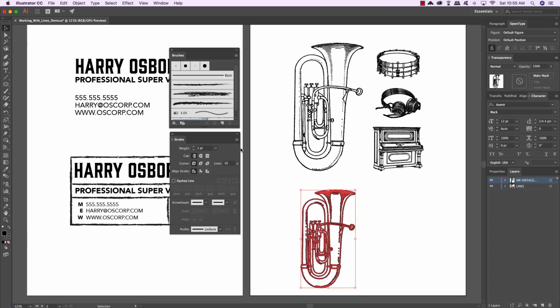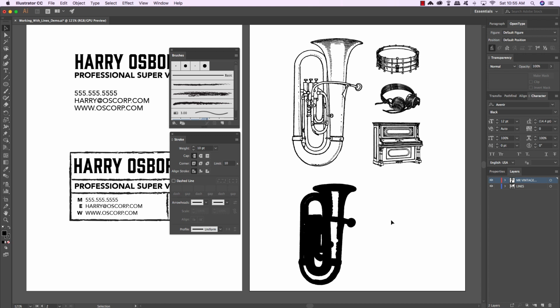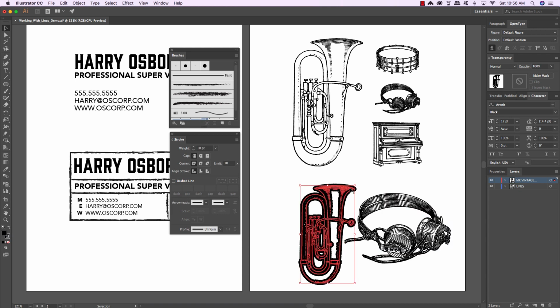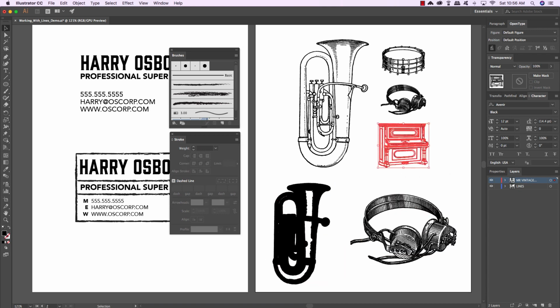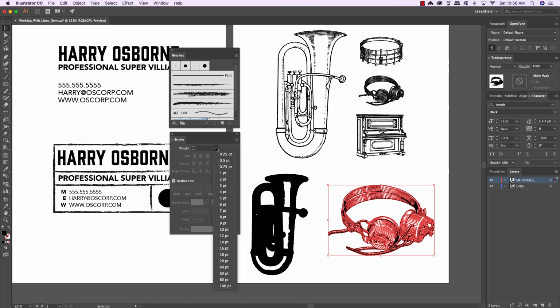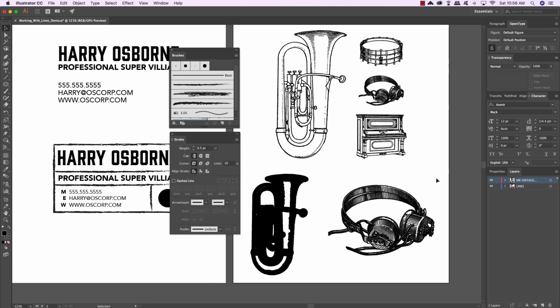But if I push it even further and you start to creep up into like a 10-point stroke or even a 20-point stroke, you do lose a lot of that detail. And the same thing with something like these headphones, right? If I blow it up, you can actually see it better now, because there are so many lines in the small version that you start to lose some of that great detail. So by blowing this up, you can really see what those lines look like. So in either case, I probably wouldn't need to add much of an outline to this unless you wanted to make it bolder, heavier, and thicker.